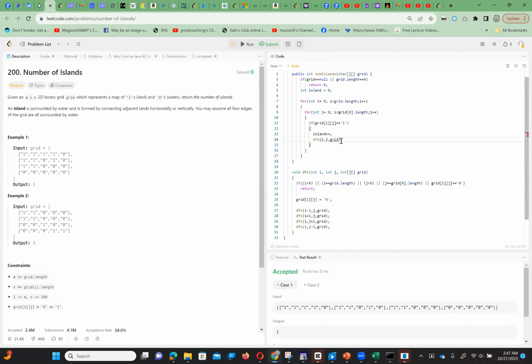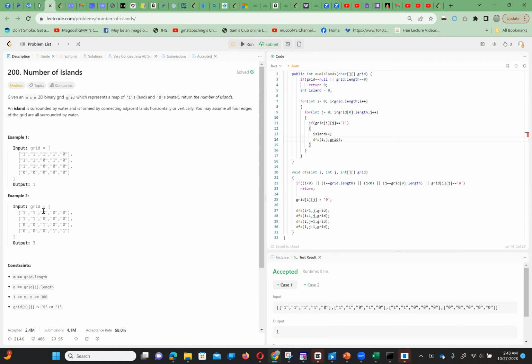Suppose I start DFS here. I will actually reach all these 4 points. As soon as I get a valid point, I will increase the number of islands, and then I will move across and traverse all the accessible land from that and change them to water.